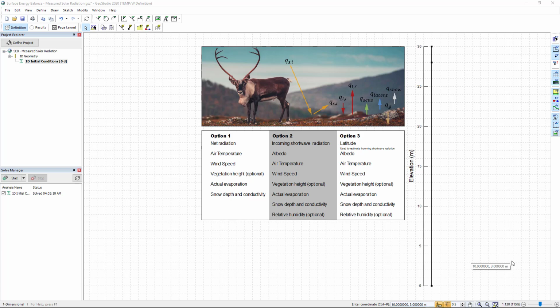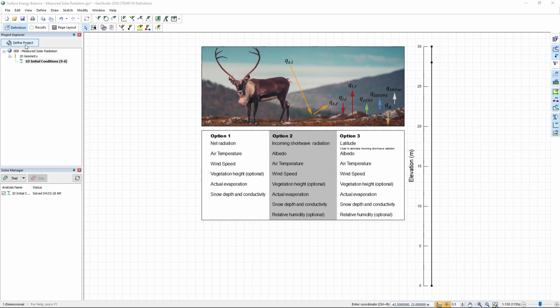So in this case, the geometry is relatively simple. We have a 30-meter high column of soil. And the geology is also relatively simple. We have 28 meters of saturated soil at the bottom of the soil column and 2 meters of unsaturated soil at the top. So once we've defined the geometry and the geology, we're ready to move on to the next step of the numerical modeling methodology, which consists in defining the partial differential equation as well as the constitutive models that describe the material properties. So let's go ahead and do that.